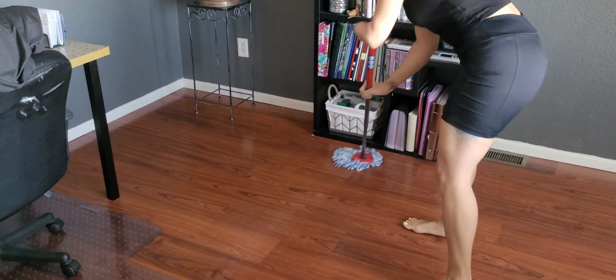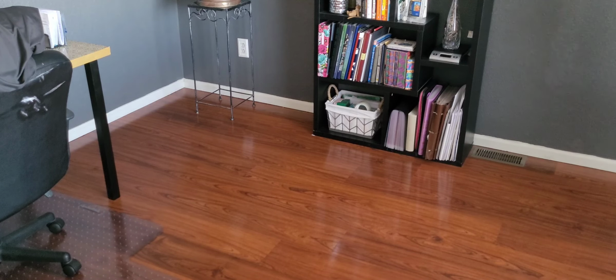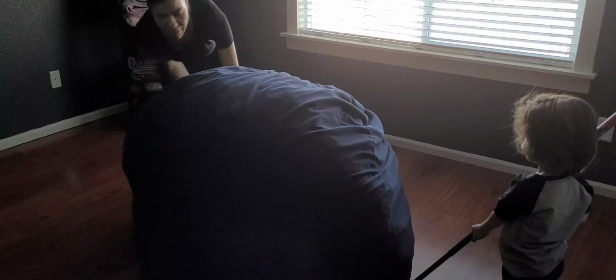Oh, it was funny. But this plant stand, plant holder, the little bronze thing, I actually got that at Goodwill for like $5, something like that. And I do want to put a plant back in here, but I've had two plants in here, and every time I put a plant in here, it dies. I don't understand why, because this window does produce quite a bit of light. So I think I might get a pothos or something low light that will be okay up here and hopefully not die. Y'all know I love plants, and it just brings a nice, beautiful vibe to any room. So I just think a nice, cute plant in that corner would be really nice to look at.